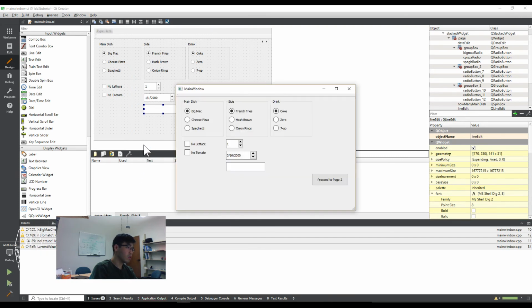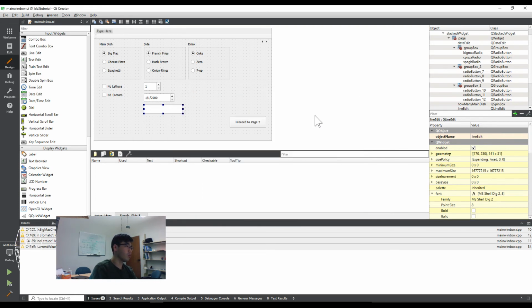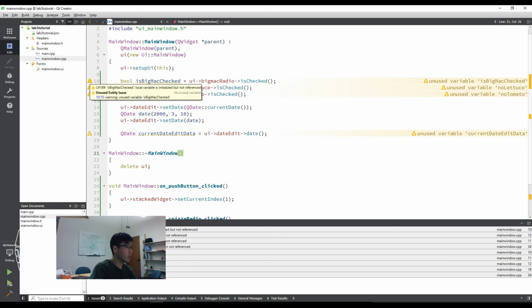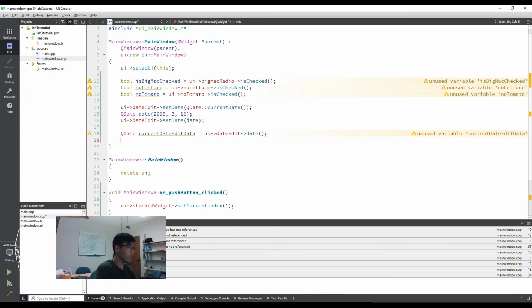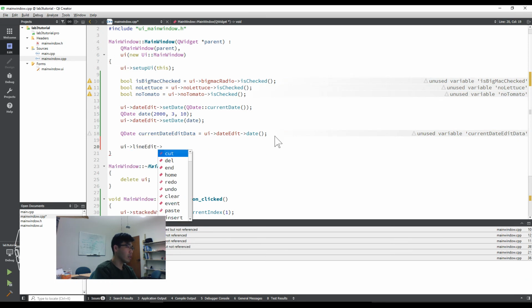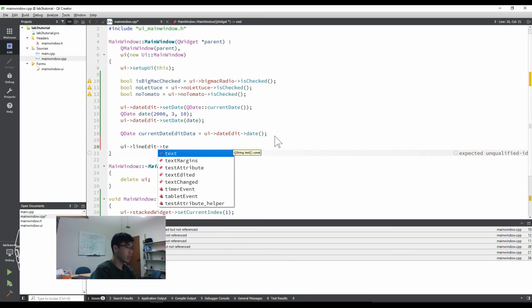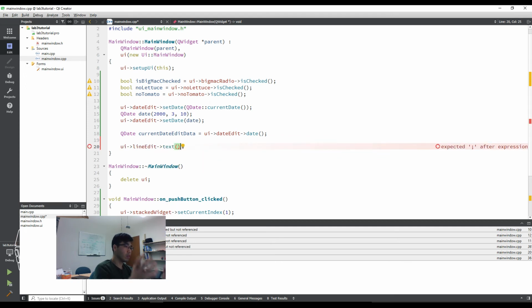Yeah, so this is just a single line editor, which is good. And all the alphabetical letters and special characters can be put together. Sometimes we don't want that because we want to limit the user interaction. So here we go. To refer to the data, it is ui lineEdit, and then the text. Then you have a QString, the text. So text returns the QString. So you get this QString data.